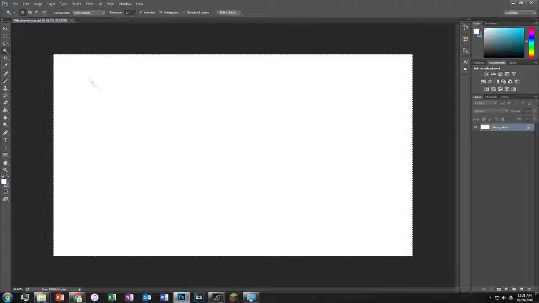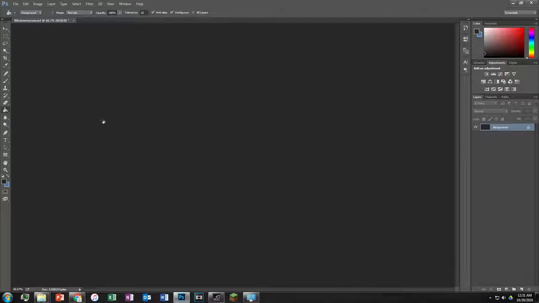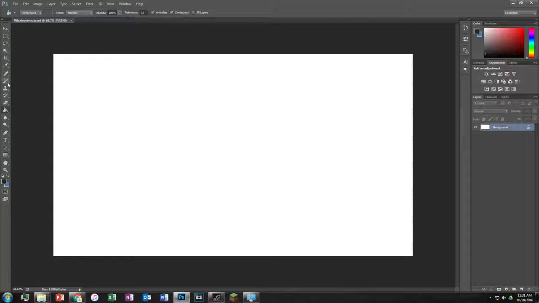But pretty much all the tools have simple things that they do. This one will select a certain area of color or space. This will crop your image, perspective to slice. This will just seek out a color. So let's say I just picked gray. And now I can color this the same color.